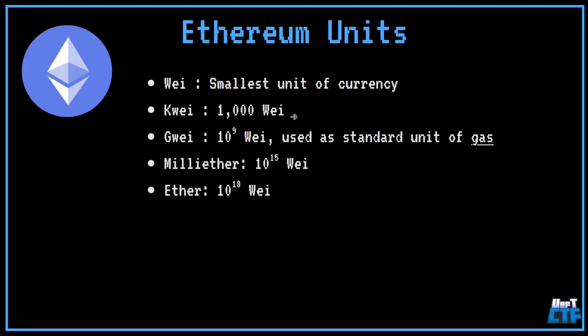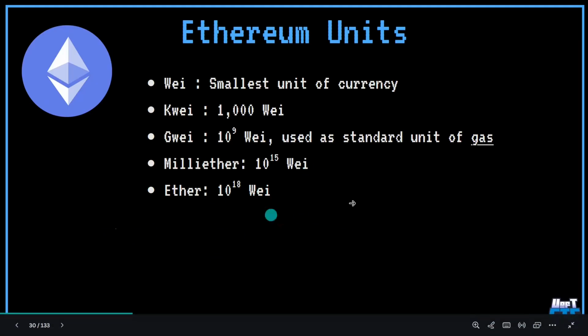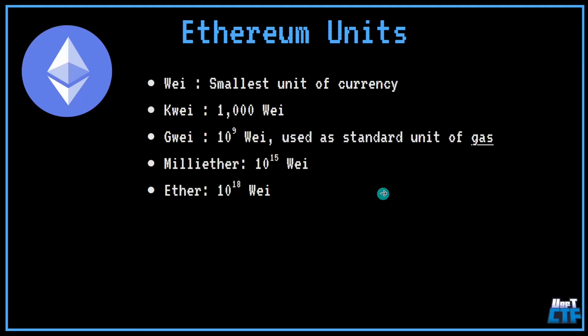And so this currency has units. We're going to talk about Ethereum mostly today. So Ethereum has the units. It has Wei, which is the smallest unit, and it has Ether, which is the highest value that you can send. And then there's some units that we use specifically for things like gas and all that.